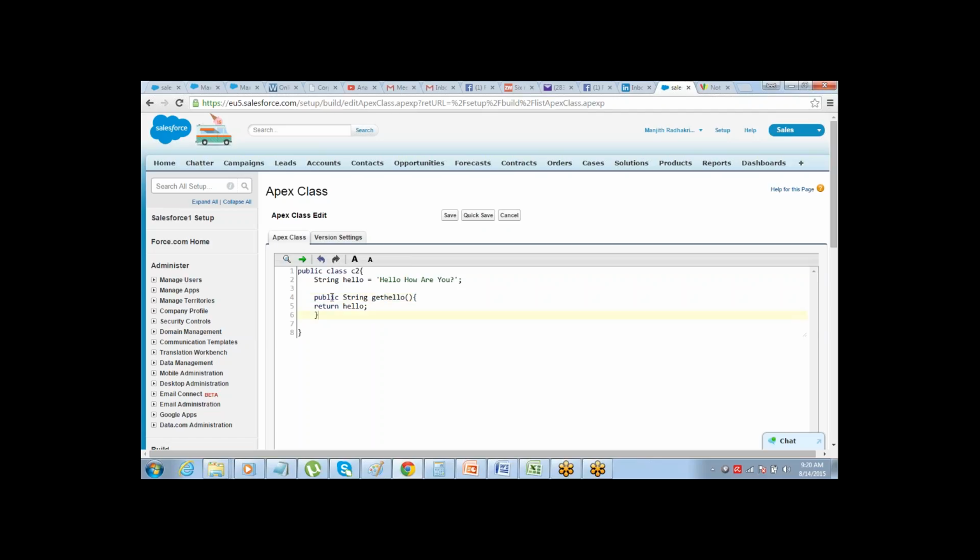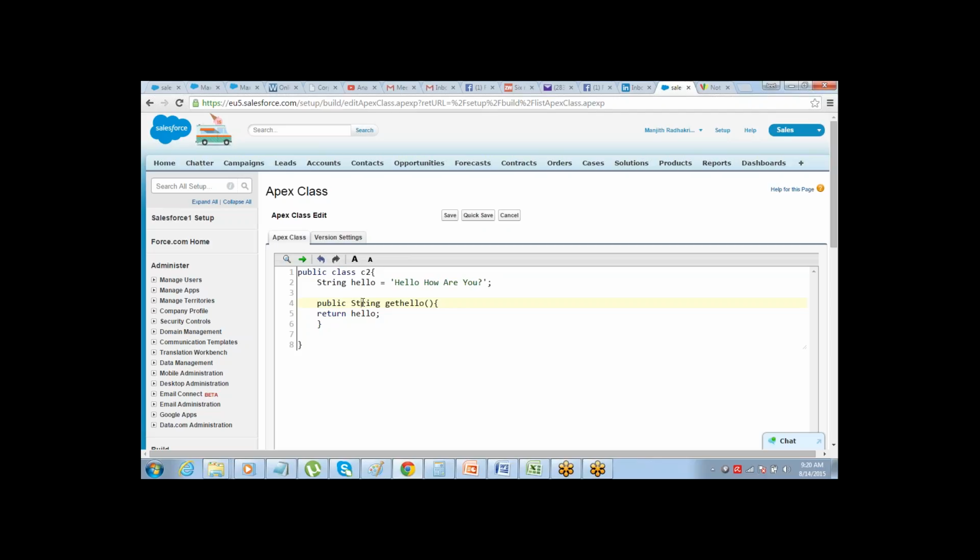So get is the keyword here. The method name has to start with get, if I'm trying to call that method on the Visual Force page. That's my method name. This is how any method in any other programming language is also defined. What is the return? Okay, I'll just come to that in one minute. So, that's the structure of a method for any programming language.